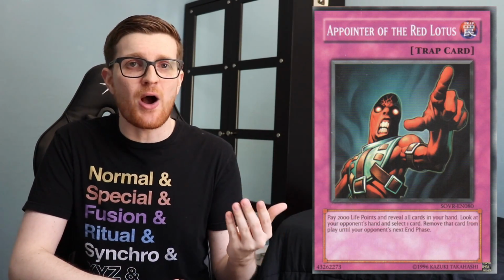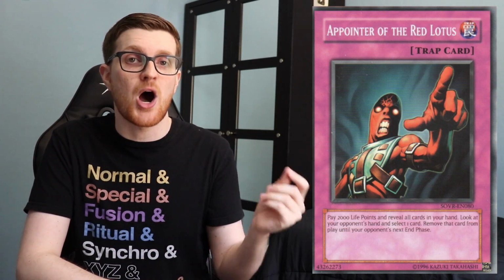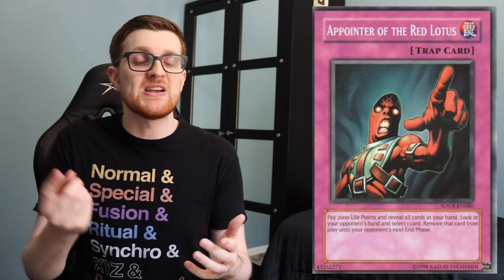Keep in mind, even if they are able to stop you from assembling your own combo, Pointer can take out the best combo starter in their hand, so that they won't be able to get things going. They're going to have a lackluster board as well, and then play is going to return back to you.